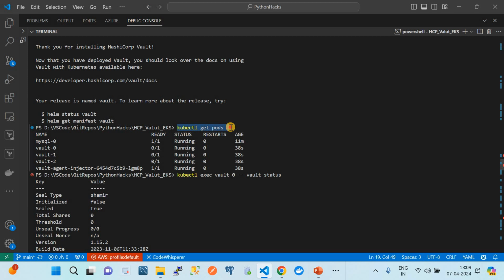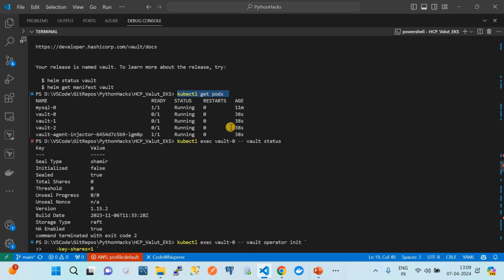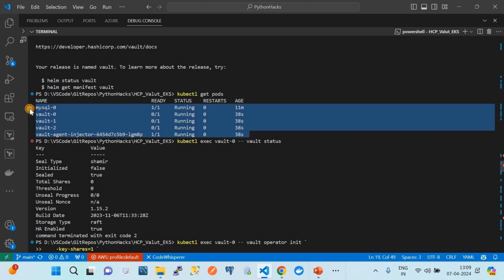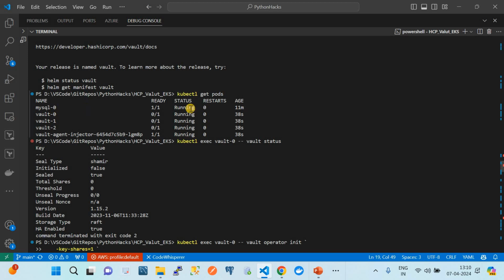Then I check again with kubectl get pods. You do one configuration, then you need to validate whether it is done or not. So we are running kubectl get pod, which gives you these outputs. How many pods do we have for Vault? We have 3 pods for Vault, and one is the default agent injector pod. I'm going to explain what the agent injector pod is. As the name says, whenever new applications or pods are spun up, this injector pod configures certain configurations on that pod. This is the current namespace context, and we have these many pods.